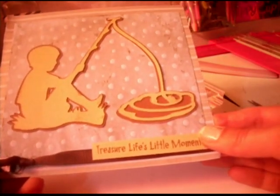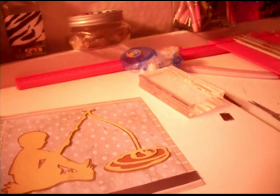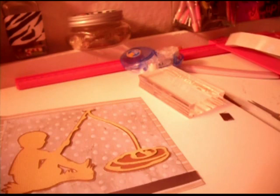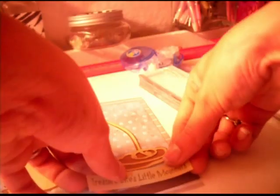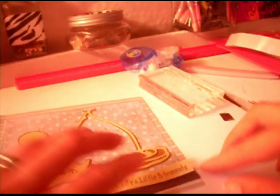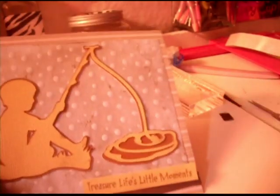Just like that. So I'm going to pop dot it. Remember to use at least 2 pop dots so your piece of paper is not twisting around on the top of the card. Okay. So I just want him to be a little off center. Alright, and there's our finished card.